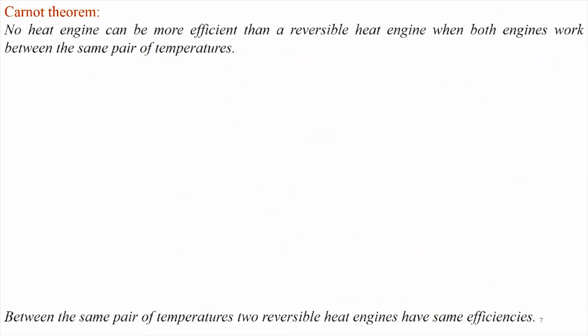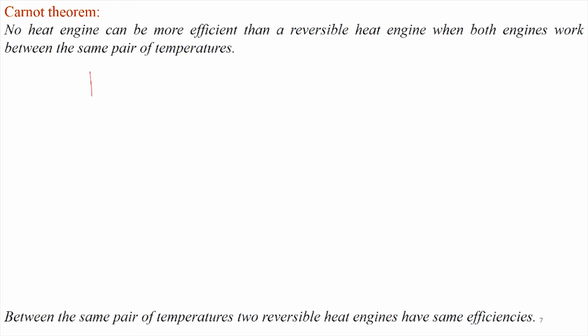Now, we will proceed with entropy in a while, but before that we will first discuss something known as the Carnot theorem. This is again based on a conceptual understanding of how a heat engine works. The theorem tells you that no heat engine can be more efficient than a reversible heat engine. So, reversible heat engines are maximally efficient engines. Now, how to understand this?